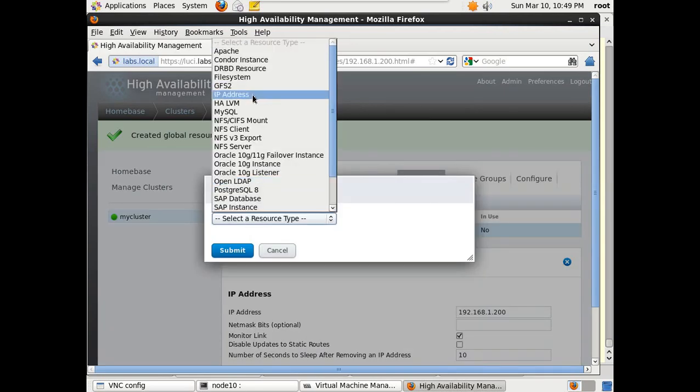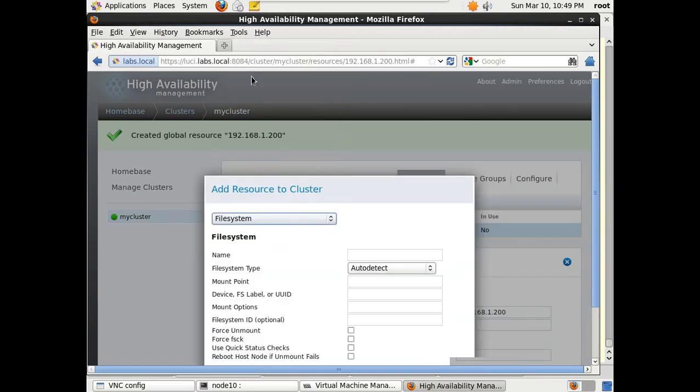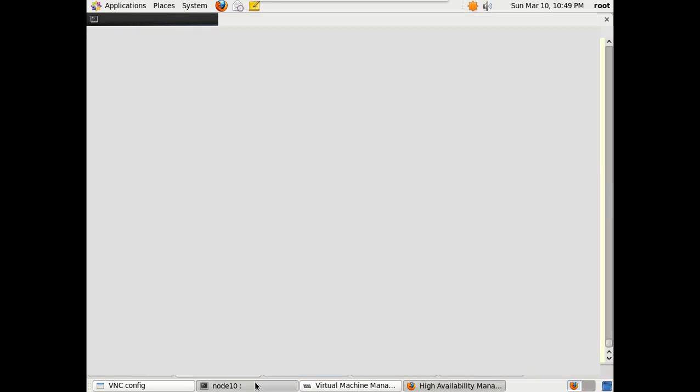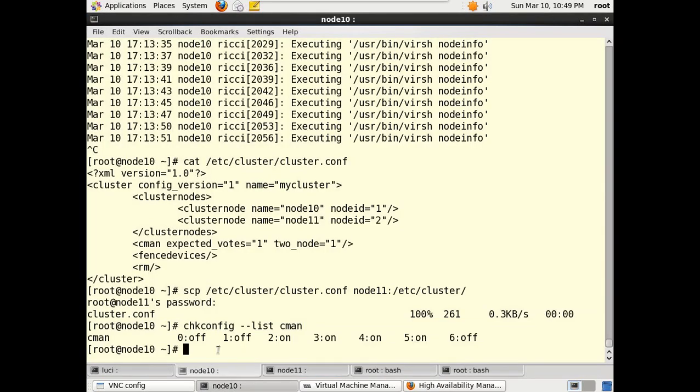Add another resource, which is going to be a file system, because if you are talking about the Apache web cluster, the first thing is we are going to call it by a name or IP address. Secondly, there should be some shared folder in the SAN which is going to be mounted on whichever node is active, and that particular folder is going to have the complete document root inside it.